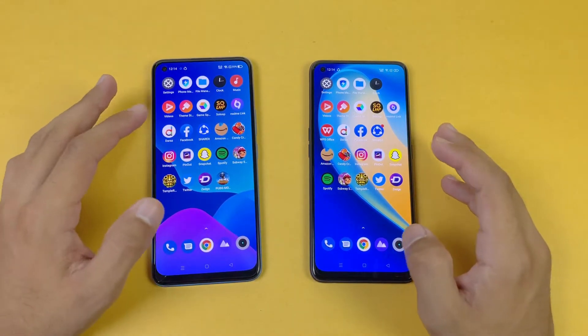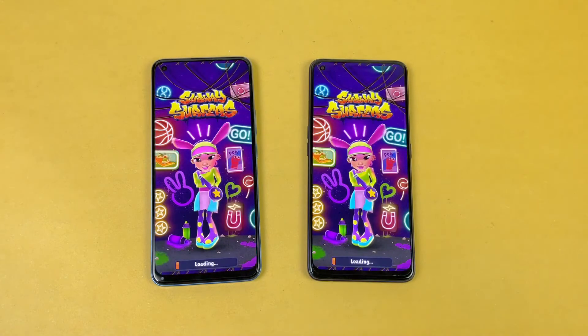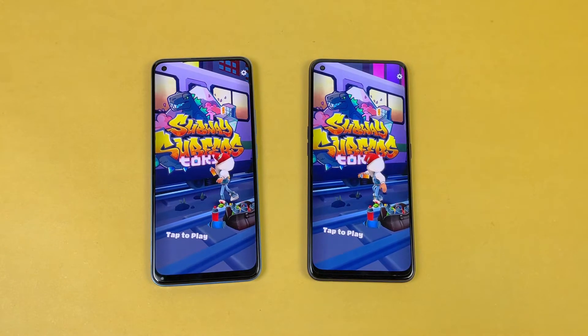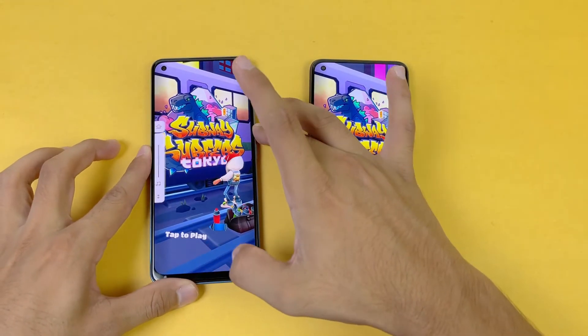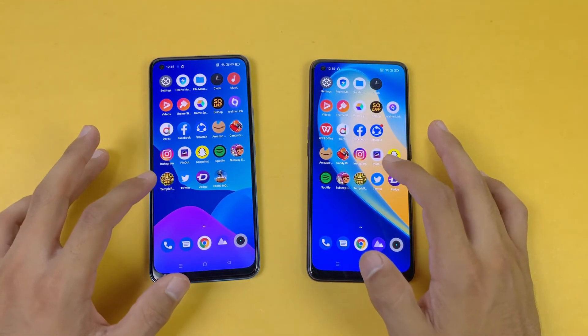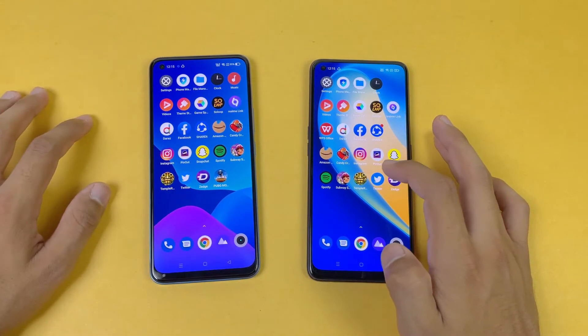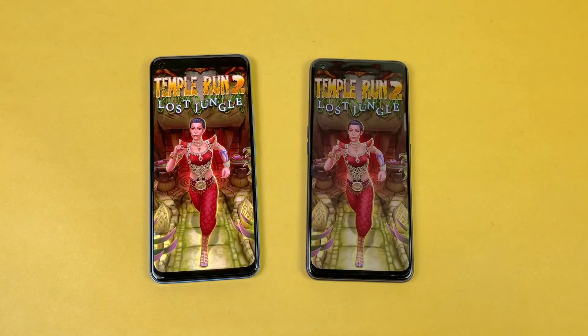Let's see the next game application — Subwoofer — and it looks exactly the same on both phones this time, no difference there. Also, the speaker is improved a lot on the Realme 8 Pro, so that's a big difference as well. We do not have dual speakers on the Realme 8 Pro, but the speaker is improved a lot on the new one.